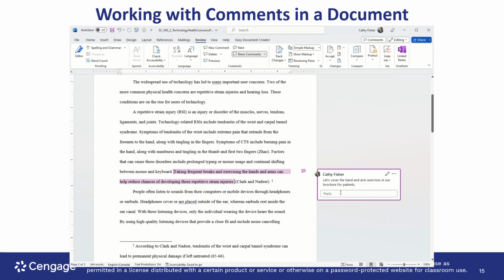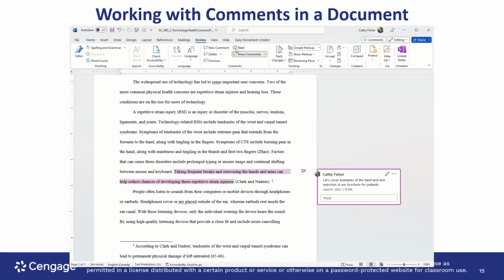So I'm going to go to edit this comment, and I'm going to say, what does it say? Let's cover examples of the hand and arm. Okay, so I just edited that. I put that comment in.